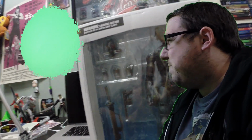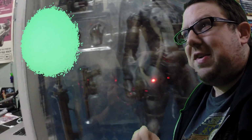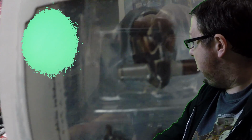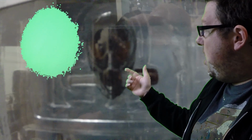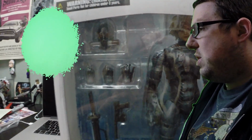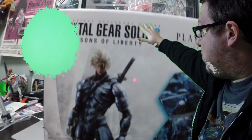This is probably going to be the last PlayArts Kai I buy, because they keep upping the price every time they put out a new one. These used to be like 40, 50 bucks, and now this one was, after shipping and everything, probably 90 something. So this was not a good investment. I like them, but I just can't justify that. That's too much money. I actually bought Liquid Snake, but I gave it to Garrett as a birthday present, because I just couldn't afford to keep that around. I told Garrett to take it off my hands. He wants to see Malshina too, so keep that in mind. Anyway, here it is, Raiden in all his glory.